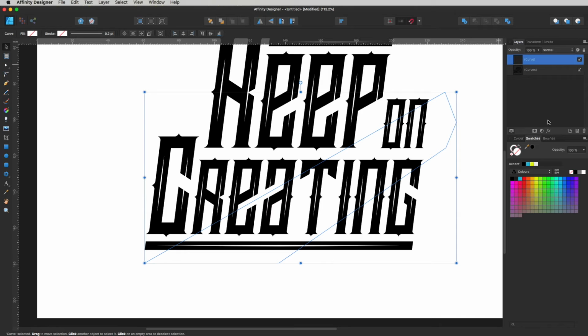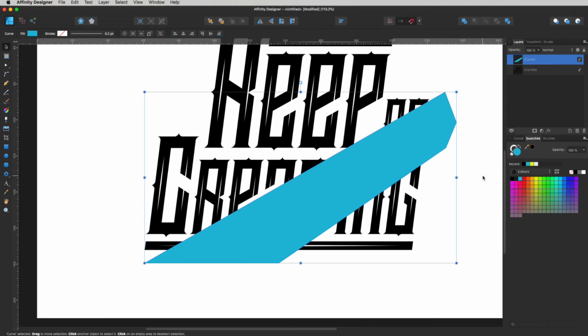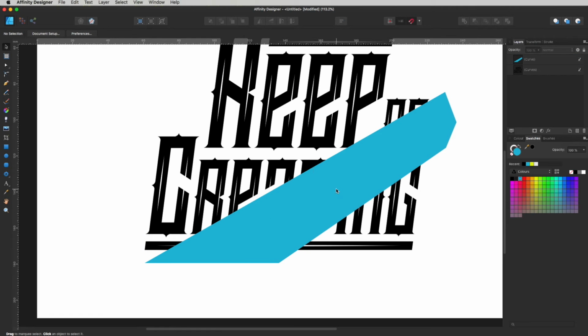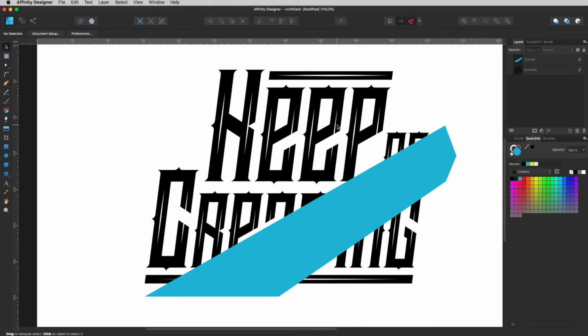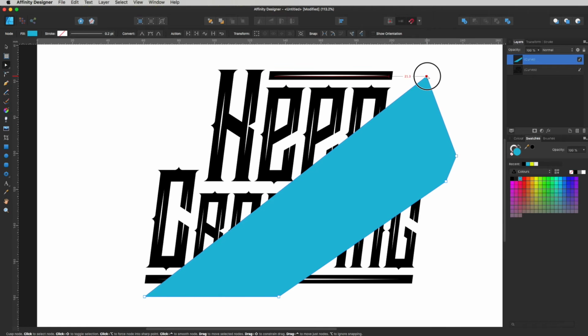Obviously we need to see the shape, so I'm going to click on a color so we can actually see it. And you can see we've intersected it at that point there. So at this point, when we crack this up, we are going to have three sections. So we're going to have 1, 2, 3. So maybe in actual fact, what I want to do is take this bit up here and make it a lot wider up there.